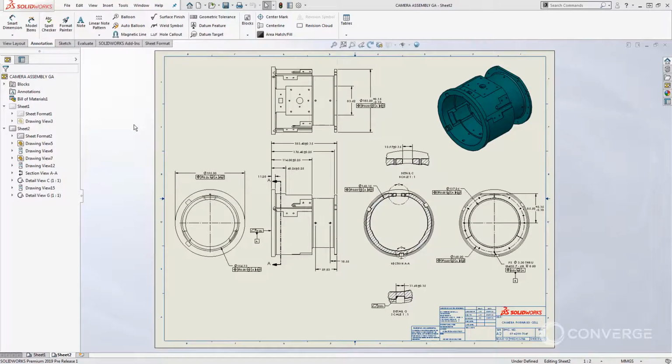Creating detailed drawings can often be a time-consuming process. Whether or not you're creating one drawing or 100 drawings, any amount of time saved creating your detailed views or adding tables or notes can drastically increase the amount of time you can spend designing rather than creating your drawings. Let's take a look at some of the updates for 2019 and where we can save some time in creating these drawings.